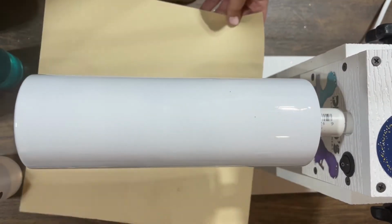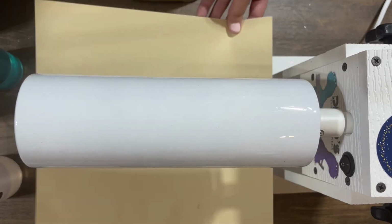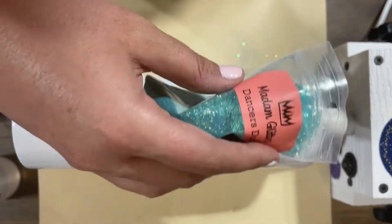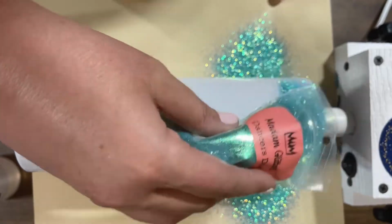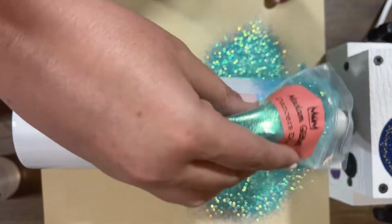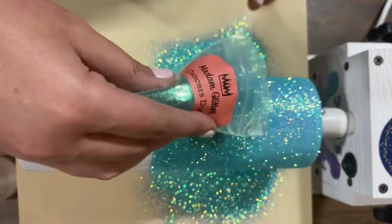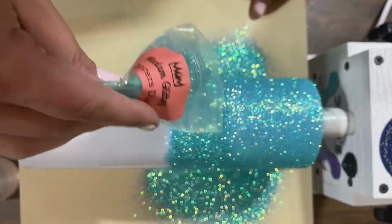Now, I don't wanna waste any of this beautiful glitter, so I have a piece of cardstock paper that I'm gonna be putting underneath to catch all of my glitter. I like to start at the top, completely personal preference and what you're most comfortable with. And you just pour that glitter on there. And don't worry if you run out of glitter in your package, because you can always pour it back in and keep going.